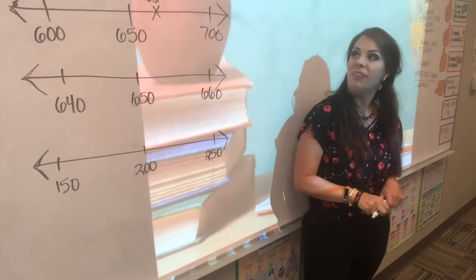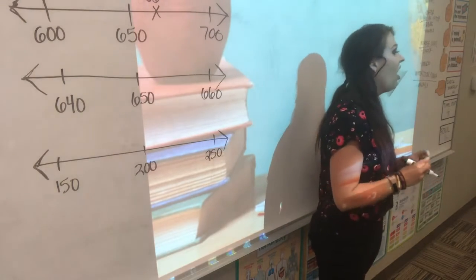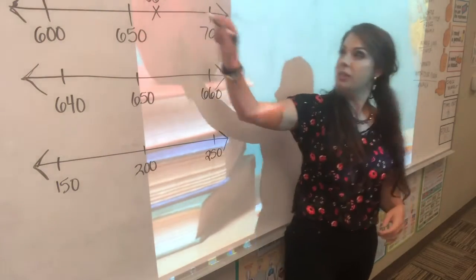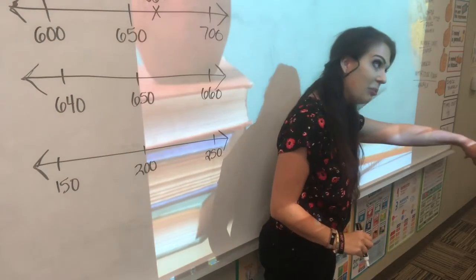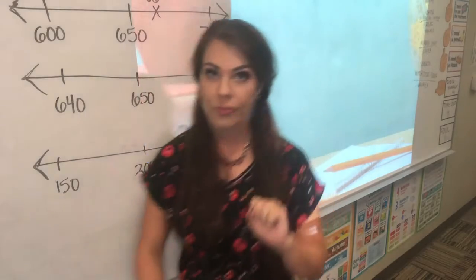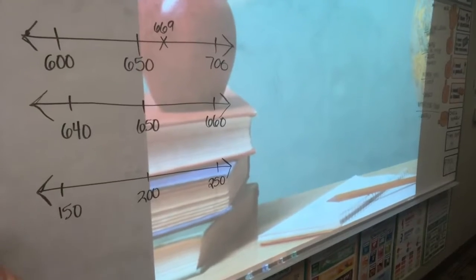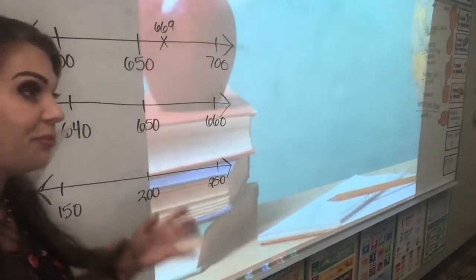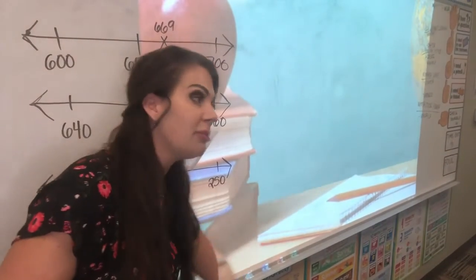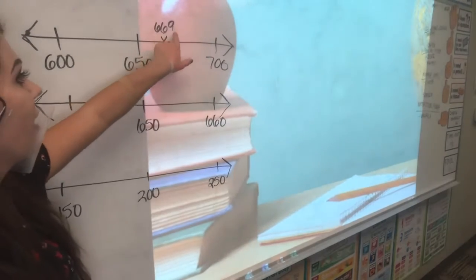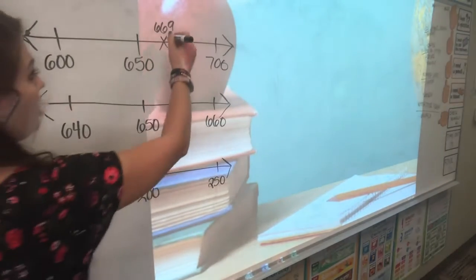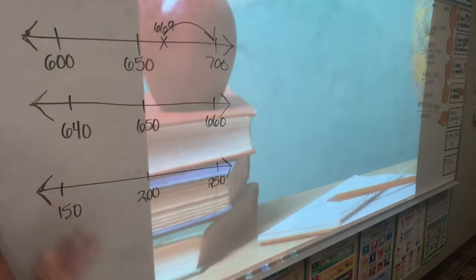So if I was rounding to the nearest 100, which 100 is it closer to? 650? No, that's the 10 place value. 600 or 700? 700. Yeah, look at the place value. We did place value last week. Round to the nearest 100, so you only want the hundreds place to have a number and everything behind it to be zeros. Is 669 closer to 700 or closer to 600? 700. So you could just draw something like that and it would be marked correct.